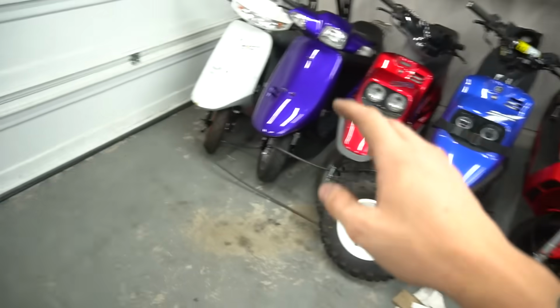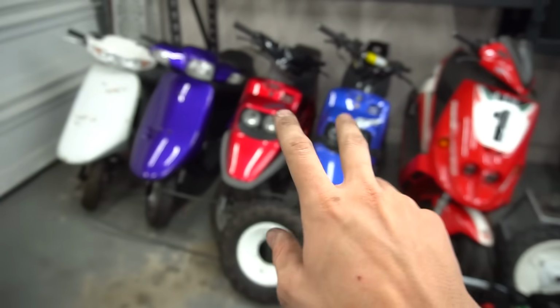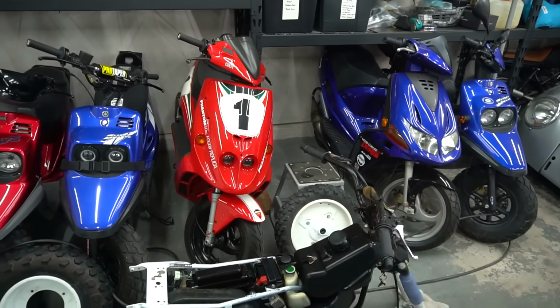This is my stopping point though. 2 Elites, 2 ZUMAs, and then we got the 2 big bikes. So that's how we're doing it. The bare minimum, we're not selling any more of these. These are the ones that I will keep, and you can quote me on that. That's it for the scooters right now though.